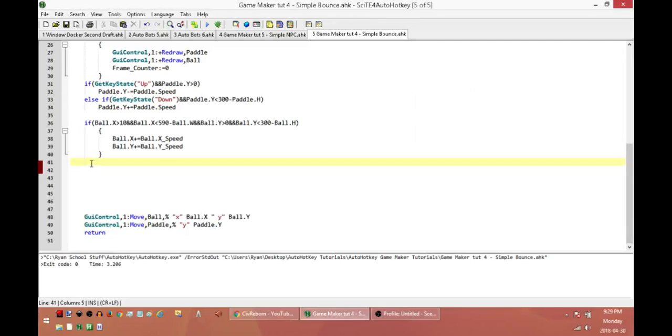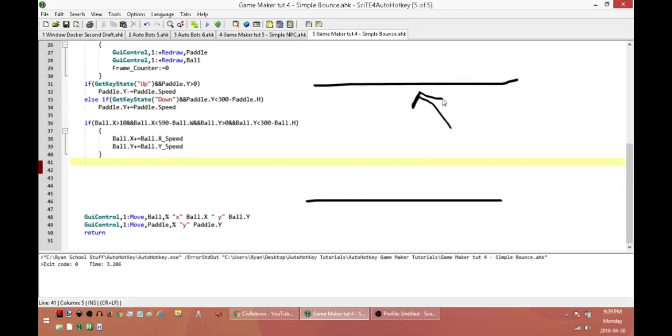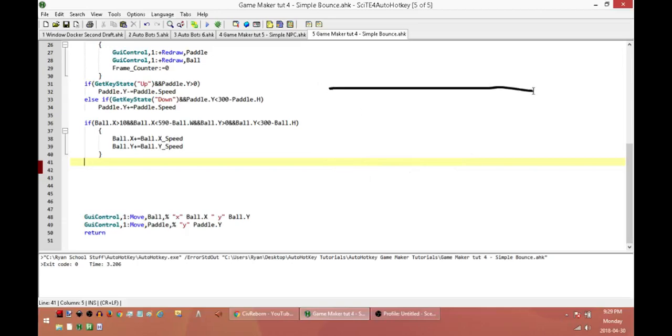Okay, next thing we're going to do is, if the ball hits the top or the bottom, so if the ball is moving along and it hits the top or the bottom coming from either direction, we could do the same thing we're going to do with the Y-axis later, but we're not going to.